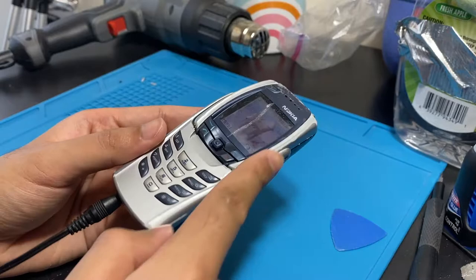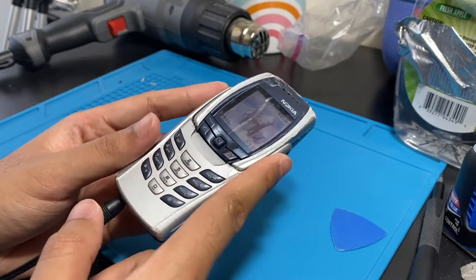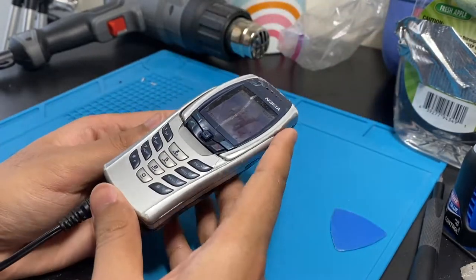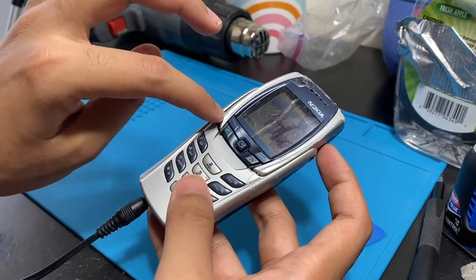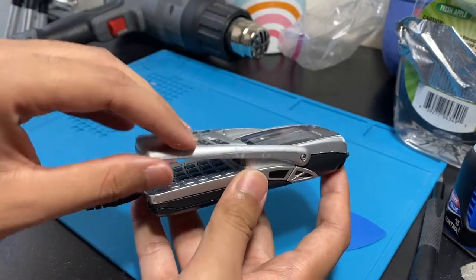I just won't be using it that much for my videos and stuff, because as you can see, the crack is still there, though I glued it. It's still not that strong as it was at some point. I'll just use my other one for the videos. This one, most likely, I'll just keep it as a prop on the side, because moving this up and down, I still don't have too much confidence in that.